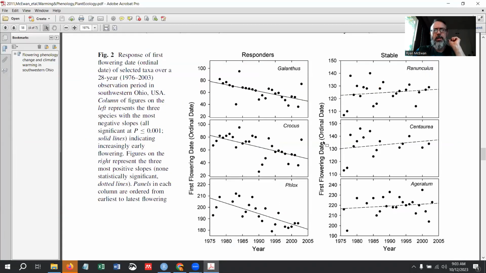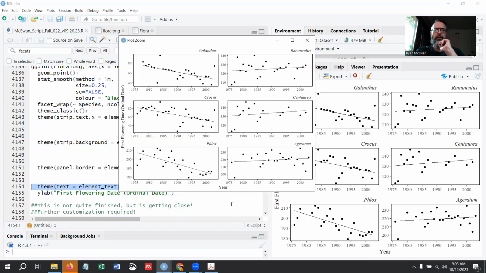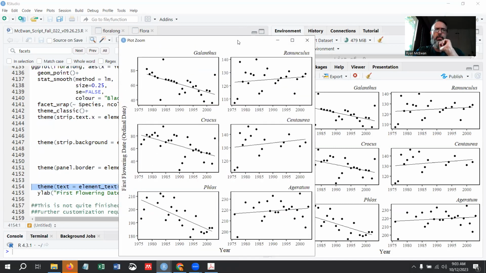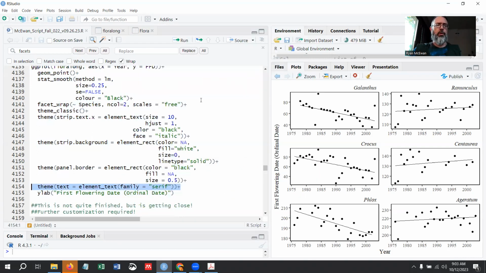I have first flowering date, ordinal date here in the middle of these two. Over here, it's only on this side. I think this is actually possibly better. It's a little bit better there. These can actually stay out on top. It doesn't matter that much to me. There'll be other things to do to make this thing better. And this is pretty good. I'm not crazy about the Y ticks here. I would probably play with those a little bit. There's other things to do before you would finalize it. So this is not quite finished from my perspective.